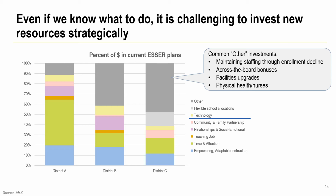And the other piece, though, is that not all of the spending in these plans is strategic or would fit the do now, build toward mode. And thinking about which of these things in the gray should be part of the recovery and redesign investment and which shouldn't. Not making a judgment here, but certainly, dollars spent on technology and maintaining district digital access needs to be part of many plans. Facilities upgrades may be able to be paid through other sources of funding, but certainly could be an equity investment that helps avoid cliffs going forward.